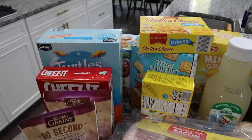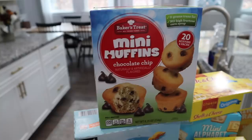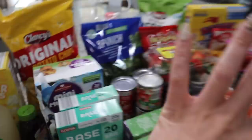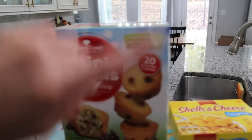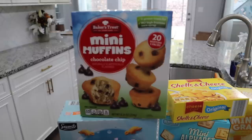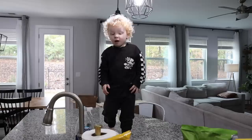Starting with the snacks — you guys know my kids love their mini muffins. I saw that Aldi has a chocolate chip one and a blueberry one. You can see it's already been open because Fletcher, as we were putting everything out, saw these and wanted a pack. It comes with five packs and four muffins in each — about the same as Little Bites but way cheaper. If the kids like these, I'll just get those instead of spending an arm and a leg.